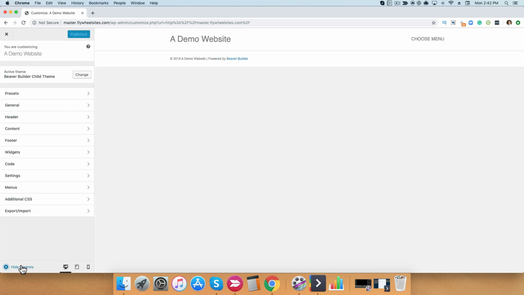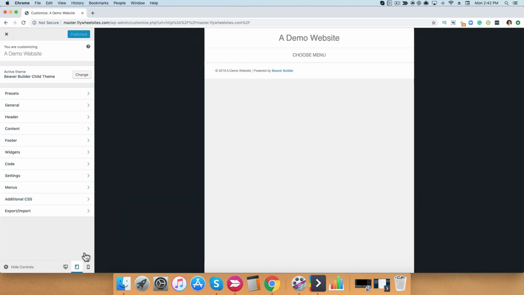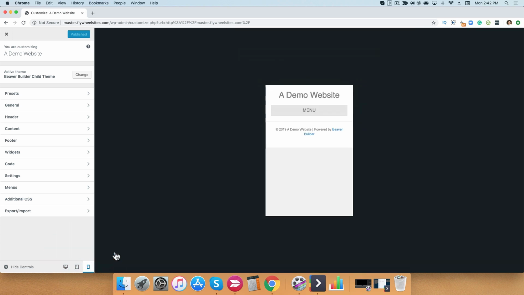One more thing I wanted to show you during this introduction is on the bottom right-hand corner of the customizer, you have different icons. One is for desktop view, one is for tablet, and one is for mobile. If you click on each of these views, it will show you what the screen looks like in these settings. So if you click on one of these, for example, you'll see this looks like a tablet view. And if you click on the mobile view, it will compress it down like such.